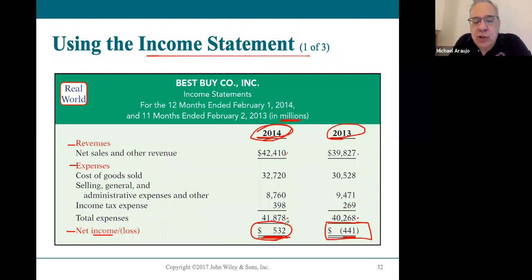So just as we talked about in chapter 1, whose profit is it? Who owns the profits of the company once they report their profits? Well, the owners. You can also look at it in the same way when a company reports a loss. If a company loses money, it's the owner's problem.